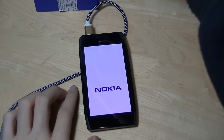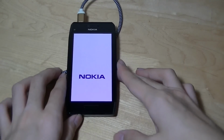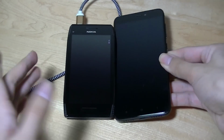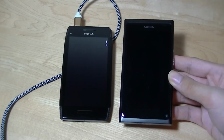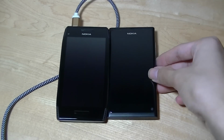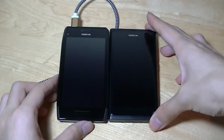So the phone is booting up for the very first time. The battery is completely drained, so I've plugged in the micro USB charger, and as it's doing that, let's do a quick size comparison. So up first, we have a more modern 5-inch phone, a Xiaomi Redmi 4X. Next is the Nokia N9, another very iconic phone that used the MeeGo OS. It's a newer device, but it also has a 4-inch AMOLED panel, so as a result, you can see that the dimensions with the X7 are actually very similar.